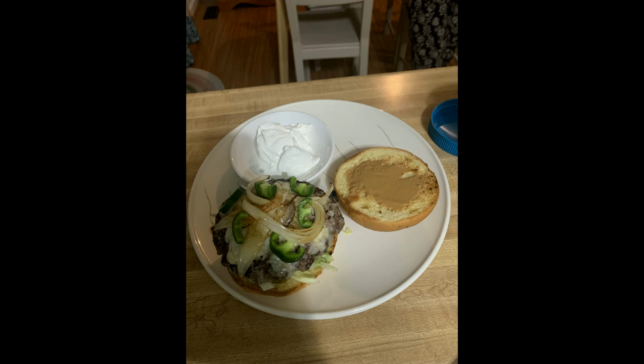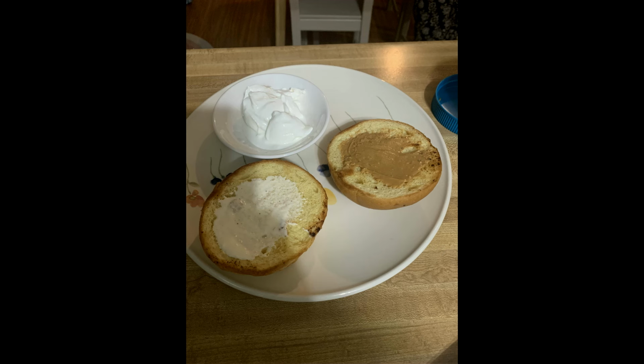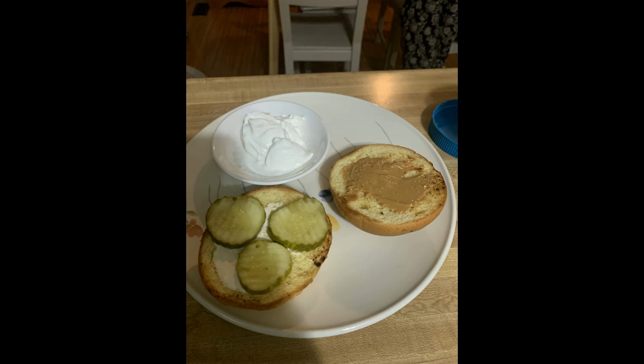What's next? Sauces. We've got our mayo with a squeeze of lemon juice for the bottom bun. That acidity to cut through all the richness. Smart. And for the top bun, that peanut butter. Just a nice even layer. I'm trusting you on this one. I think you'll be pleasantly surprised.